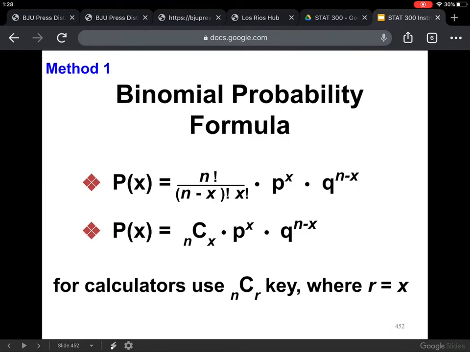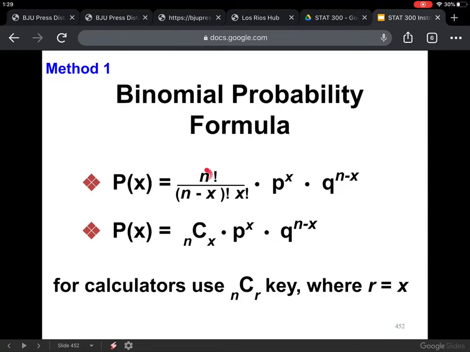Now, if you notice, it's relatively complex, but you've seen all of these elements. You've seen this n factorial divided by n minus x factorial times x factorial, p to the x, q to the n minus x. Let's break this formula down a little bit because I really want to play the instructor who goes down the middle. I don't want to give you a formula you don't understand. I don't want you just to learn how to do this on a calculator. I want you to do both. You should be able to recognize the formula, know what it stands for, and use it. You should also know how to do this on a calculator. I want to make sure you know how to do both.